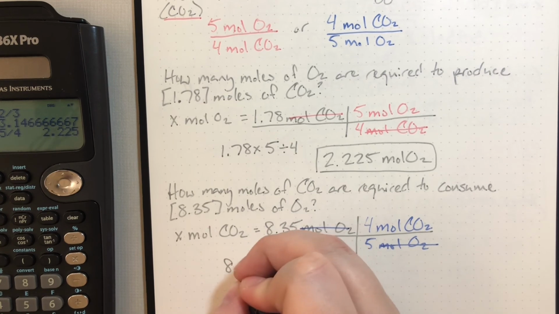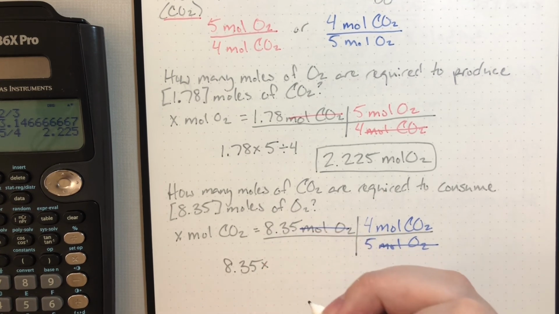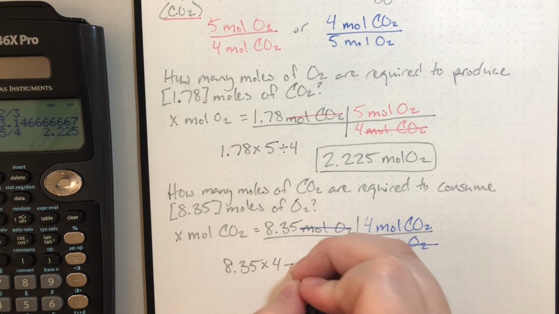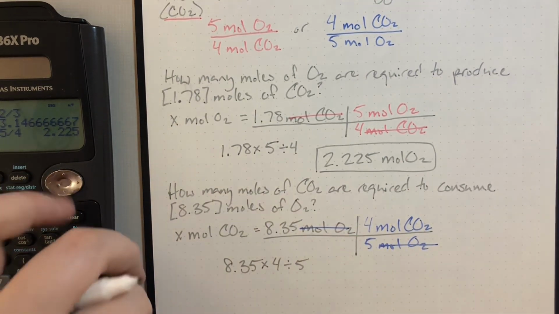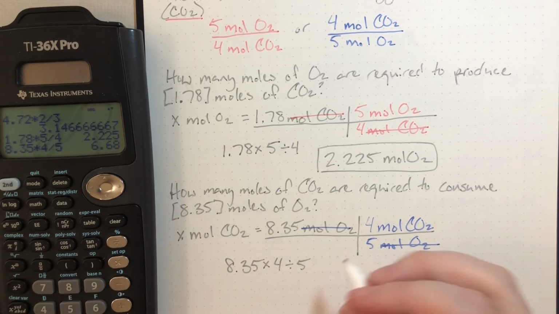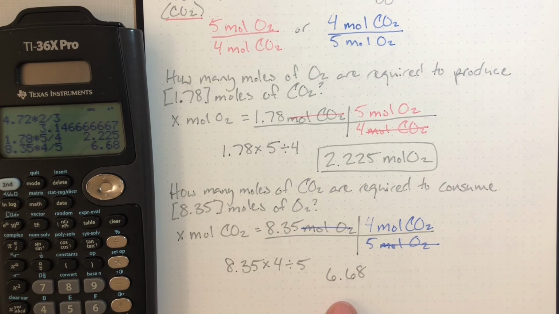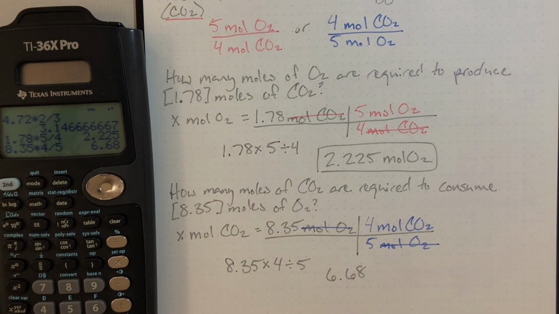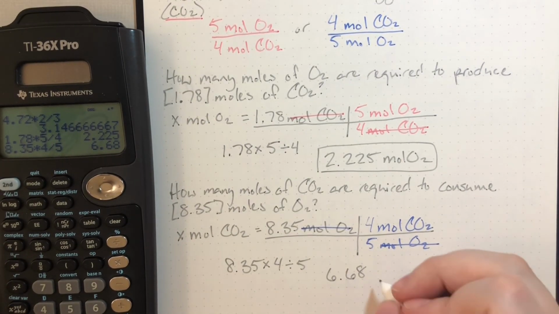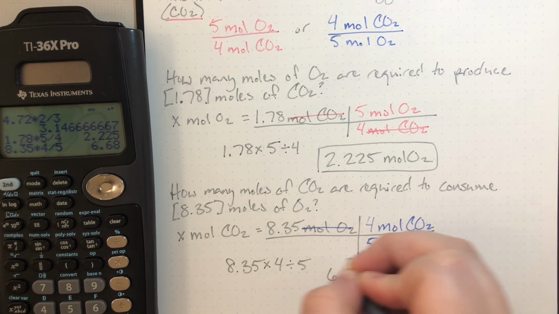I will be multiplying everything that is in the numerator, and I will be dividing everything that is in the denominator. So I will have 8.35 times 4, and I will be dividing by 5. That gives me the number 6.68. This number has less than the 2 decimal places that Blend asked for. However, Blend will remove any extraneous zeros, so this is the number that I'm going to report. The only English left of my math is the unit that I said that I wanted, moles of CO2, and that will be my final boxed answer.